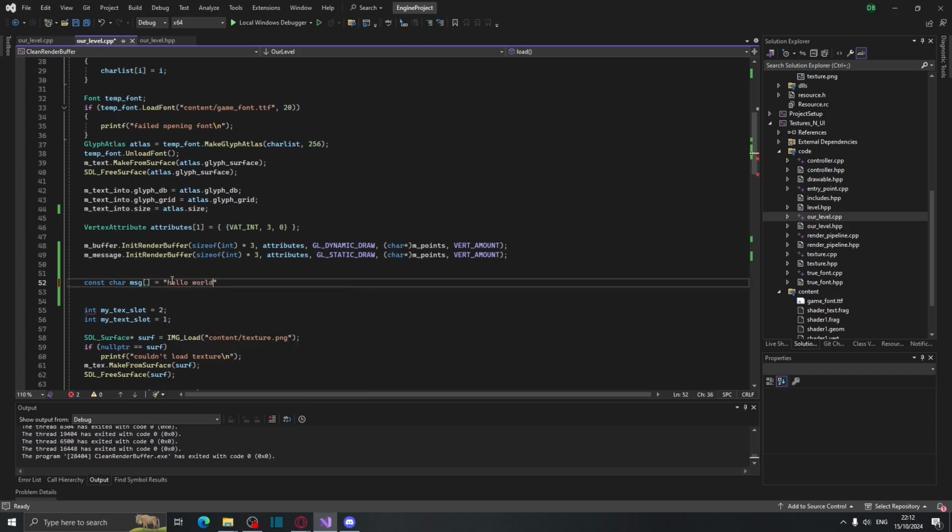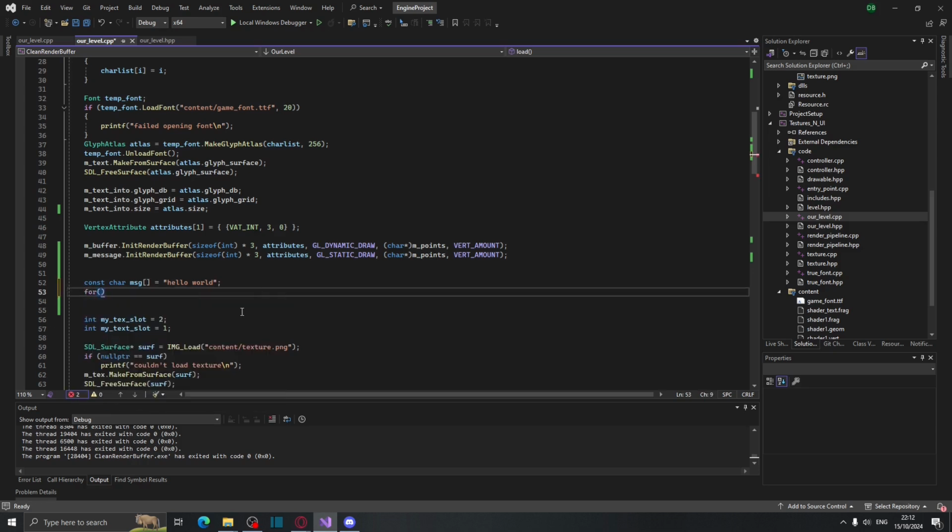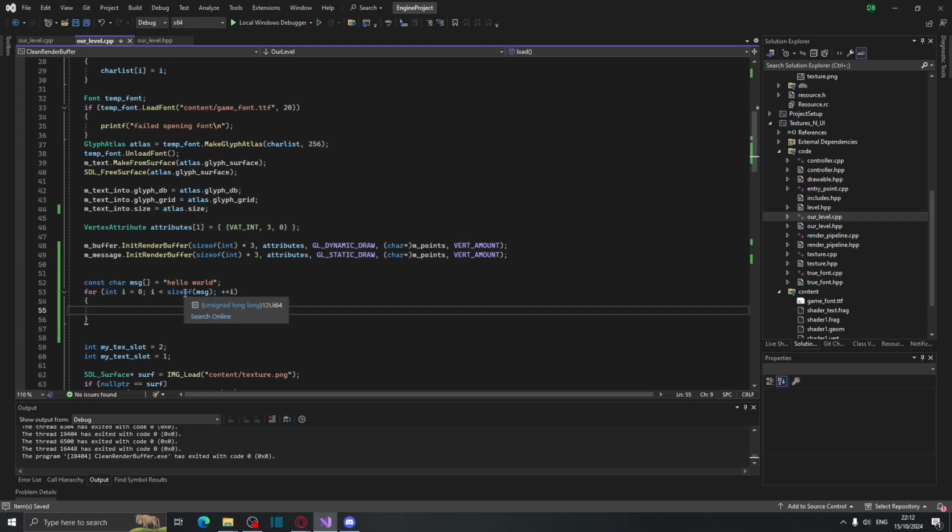Okay, size of message should be 12. Yes, we can do it like this, and we can do it while message I. So while the message is not complete, continue reading the message. Position X is 40. Position Y is also 40.